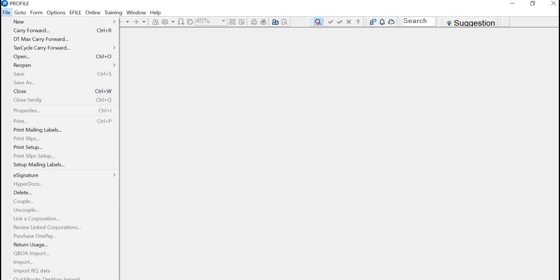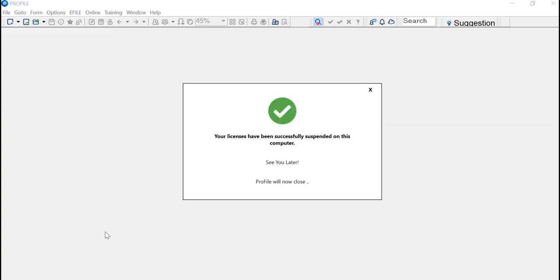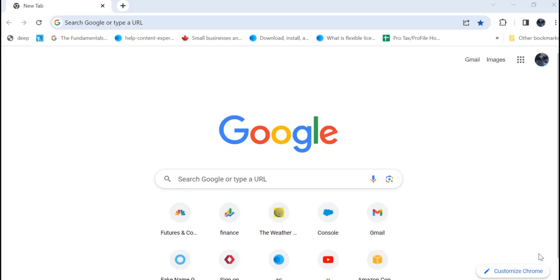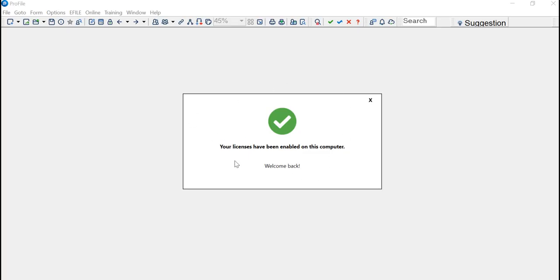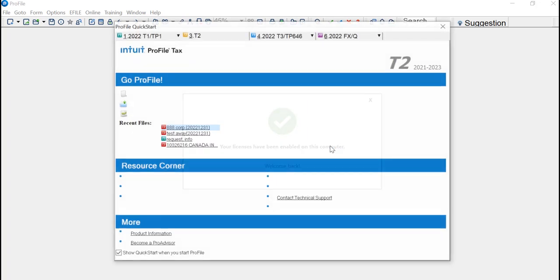When I exit profile, I get this warning or this message. It says the license was suspended and then profile closed. Let's go back and open profile. When I open profile, I get the normal splash screen. Then I get the message that licenses have been enabled on this computer.